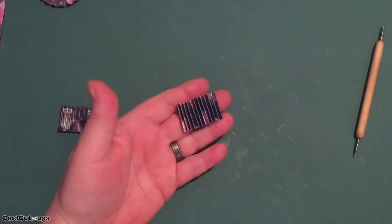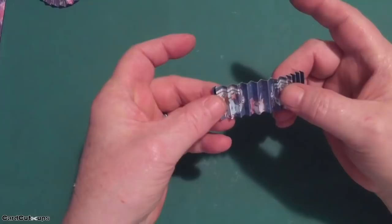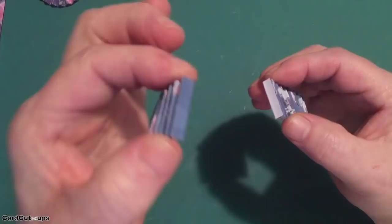Now you can see these are facing the same direction. This one goes this way. There we go. They're facing the same direction. And you see that you've got a down one and an up one. So those two will glue right together.